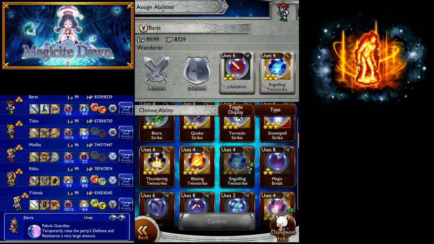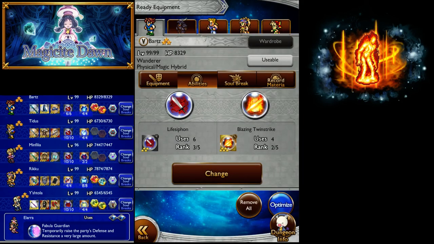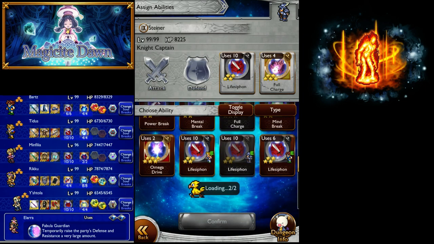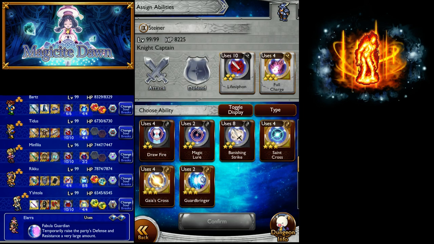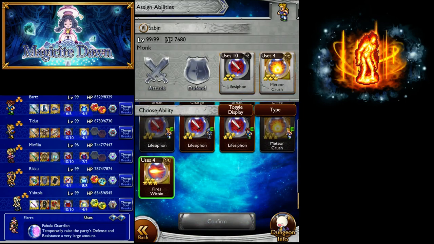Oh, yes, absolutely. Whereas the meter building for Sabin and Steiner is a little more important, as they need to reach their BSBs and be able to cast those to get things going. I love Steiner's USB so much, it's stupid as hell. Yep.